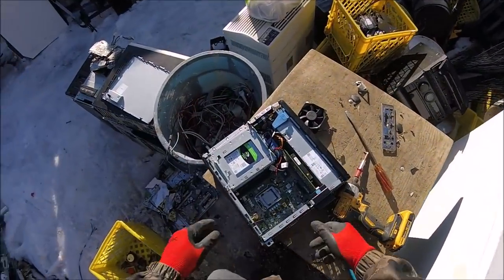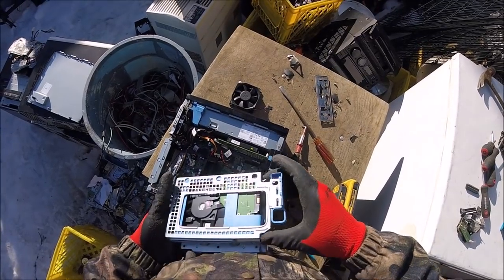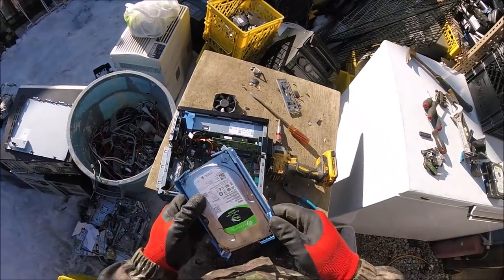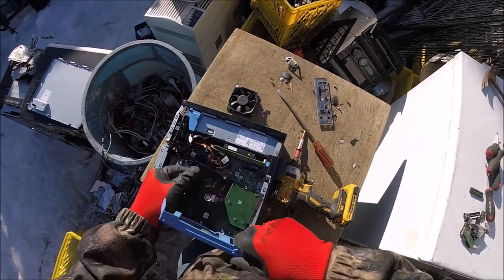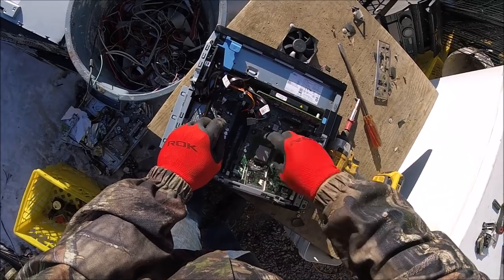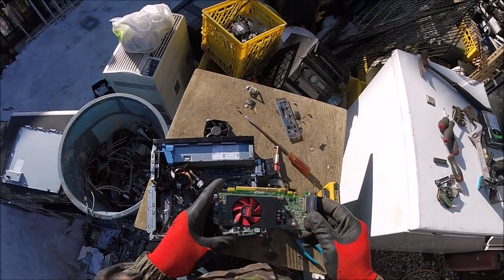DVD drive. It's got the 500 gig Barracuda drive in there. It came out. Should just pop out. It's not. There it is. This drive is probably good. Some 200, 500 gigs. Put that aside. It's probably pinless. Yeah, pinless. So right up here. RAM must have been taken out, I guess. Some graphics card, I guess, or something.